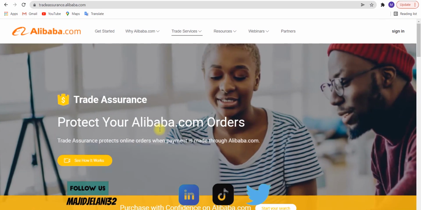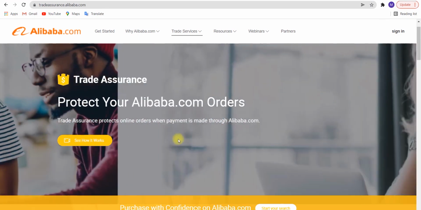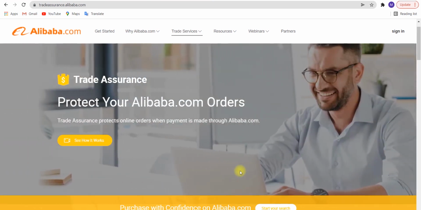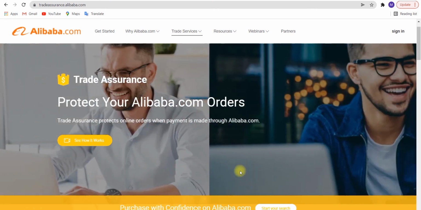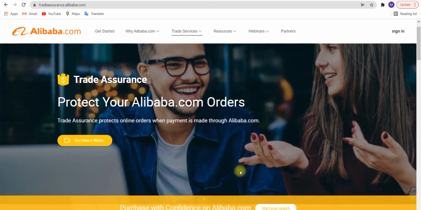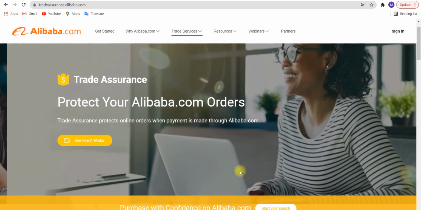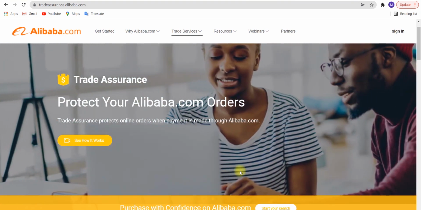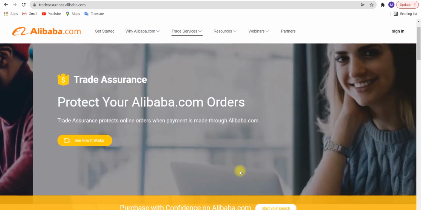As I have said, you should keep your terms and conditions related conversation on Alibaba Messenger. You should have proof, and I will be discussing that you should make a commercial invoice and a contract with the supplier and share that contract, so that you are completely secure and on the safe side.